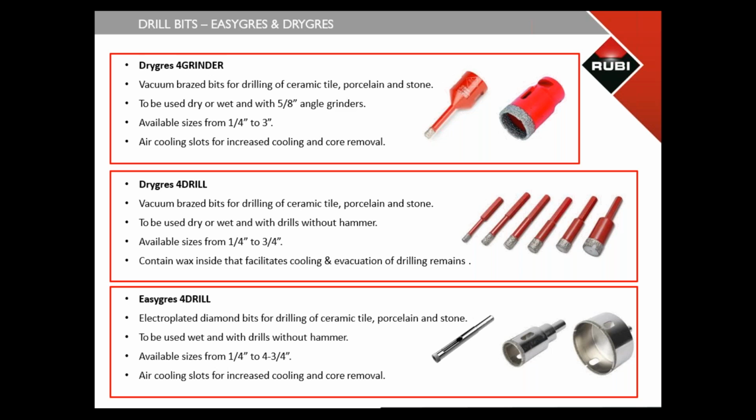And then lastly, we have electroplated diamonds, the Easy Grass 4 drill, which is again for your drill. For the Easy Grass though, you have to use wax. We do have sizes from 1/4 inch to 3/4 inch. We do sell them in kits. The kits come with a suction cup guide and a self-feeding water tank to keep it wet. Now, when we use the drill, we have to make sure that we are not using the hammer feature, and that we're just using the regular drill setting.